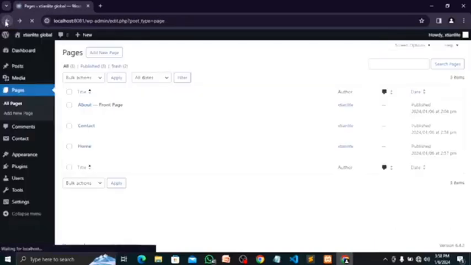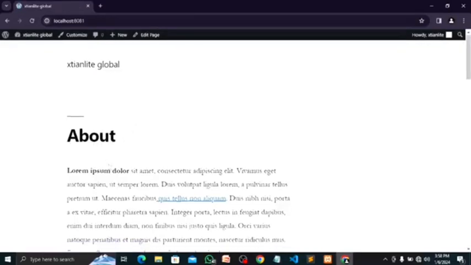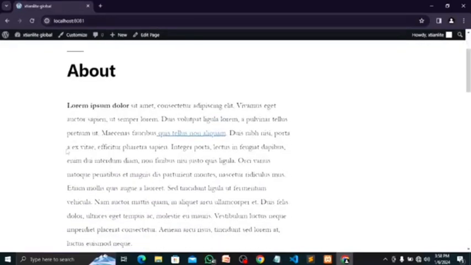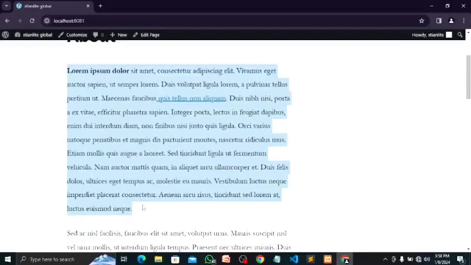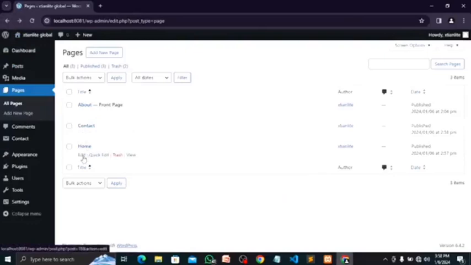To edit these pages, let me start with this home page. Before that, let me go to the About Us page that we created earlier. I want to copy those dummy contents that I made use of before. Let me just copy this content, because there's no need of going back to Lorem Ipsum where we copied this particular content. Let me go to my home page, then click on edit.